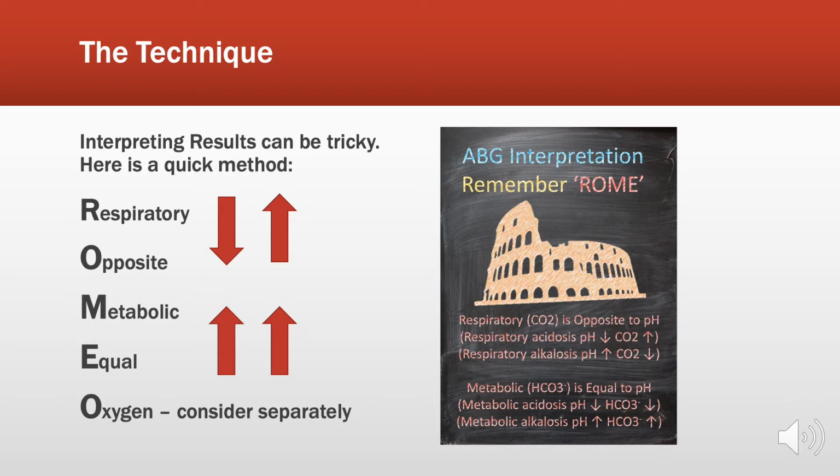So what we mean by respiratory opposites, we're going to use labels, little arrows beside each of the values, the pH, the CO2, and the bicarb. If the pH is low, it's going to get a downgoing arrow. If the pH is high, it's going to get an upgoing arrow, and so on and so forth. So we're going to consider again the pH, the CO2, and the bicarb. Each of them is going to get an arrow next to it, and then we're going to decide, is this a respiratory problem or is this a metabolic problem? We will then use the pH by itself to determine, are they acidotic or are they alkalotic? So are they respiratory acidosis, metabolic acidosis, etc.?